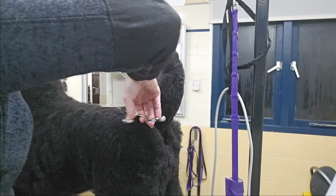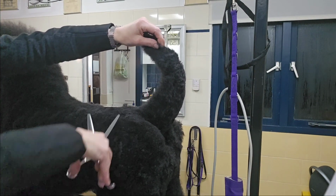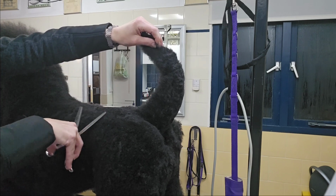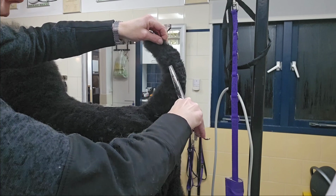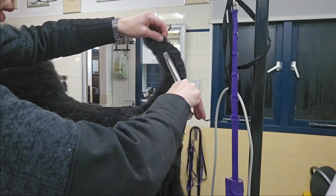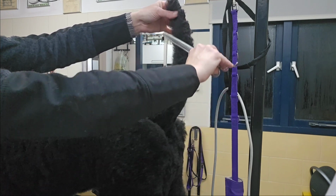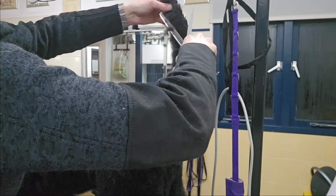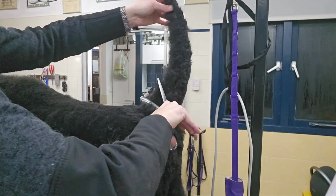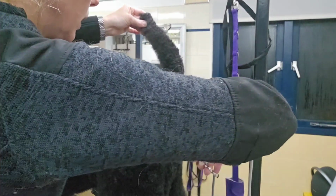A little bit going down. Meanwhile, I'm scissoring it. So I make it short at the side and the back of the tail. I make it shorter here and then go a little bit more out here, so I don't make a rat tail. It must be in balance. I will do the same at the other side.